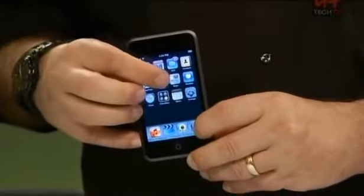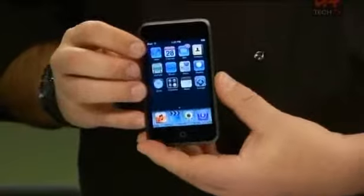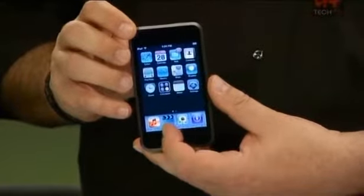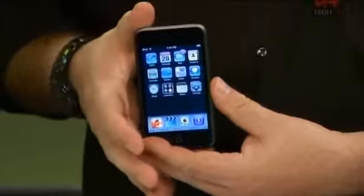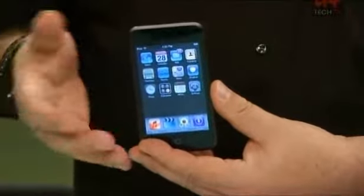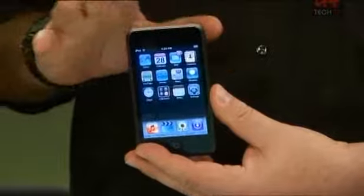brought in a lot of the applications that were on the iPhone but were missing from the iPod. So things like Maps and YouTube and Mail, you can now do all of these things on both the iPhone and the iPod Touch. Of course, it doesn't have the internet connectivity through the cell phone network that the iPhone has, but it does have Wi-Fi built into it. Yeah, which is better. You get better speed out of that if you're in a hotspot or at your home or work.